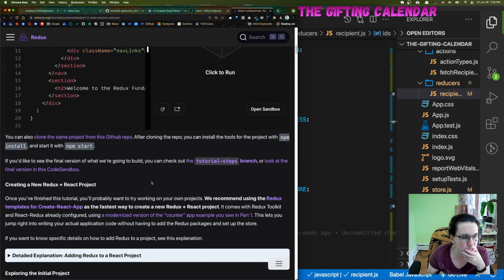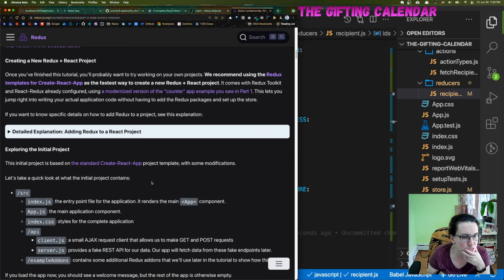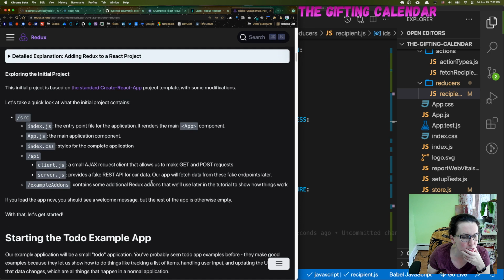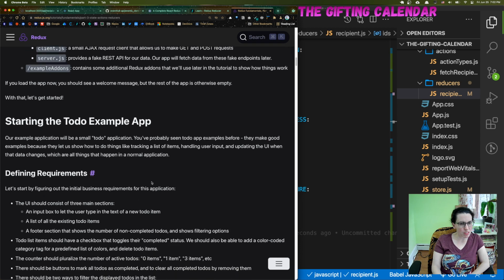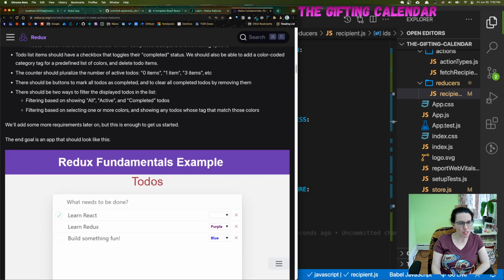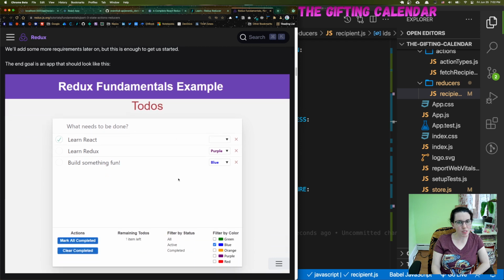Okay. Let's see. We're doing something here. Oh, here we go. Here's a to-do example app. Learn React, learn Redux, build something fun, like not a to-do app.